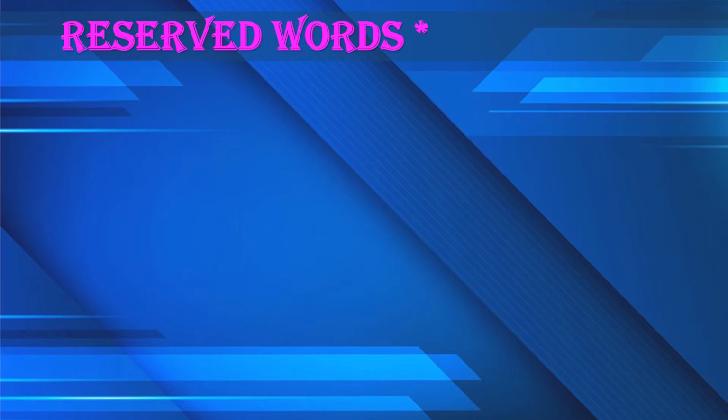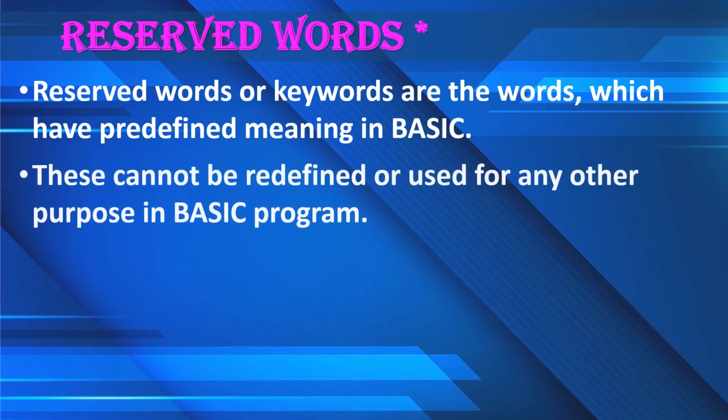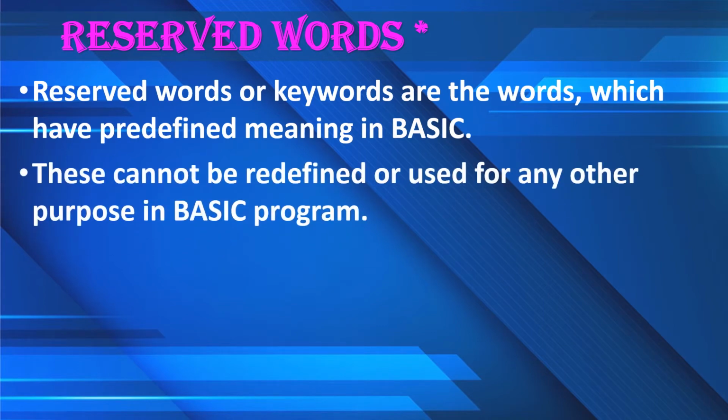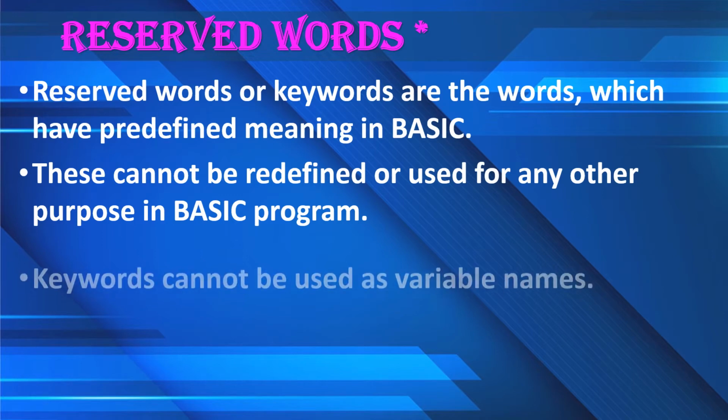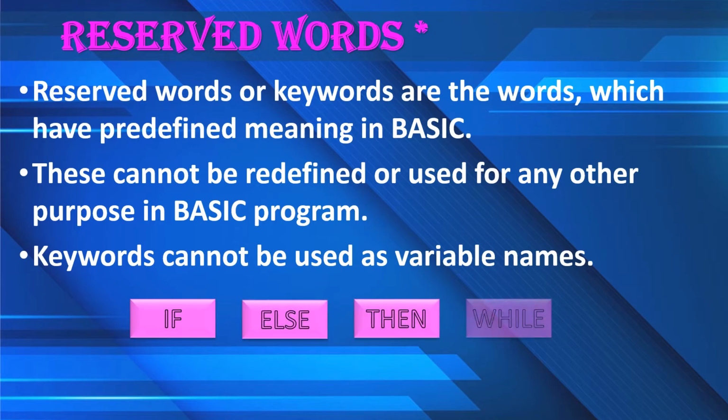The reserved words, also known as keywords, are the words which have predefined meaning in Basic. The programmers already defined what is the meaning of these words, so these cannot be redefined or used for any other purpose in the Basic program. These cannot be used as variable names too. For example, if, else, then, and while. These are some of the reserved words. If you want to see the complete list, the link is given in the description box below.